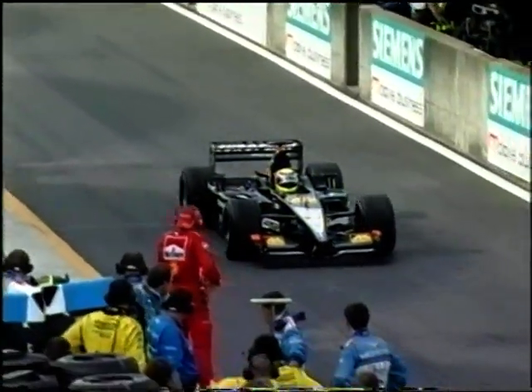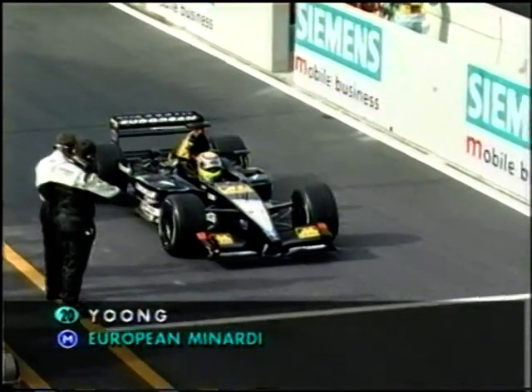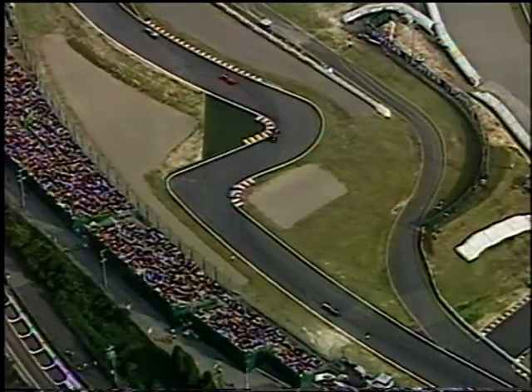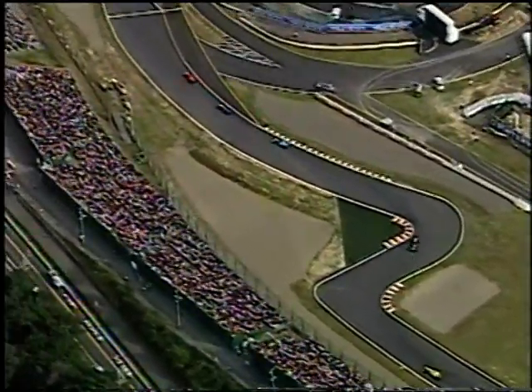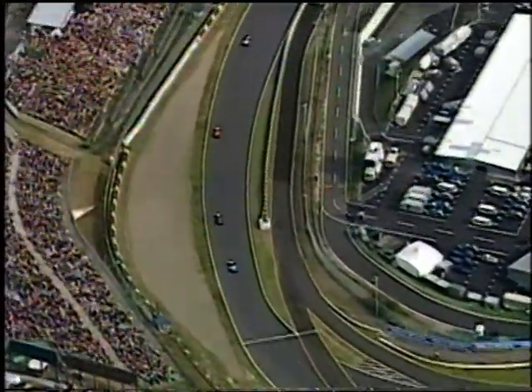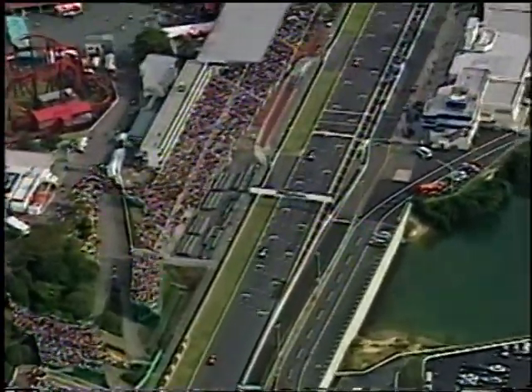Cruising slowly down the pit lane. Jung obviously didn't make the grid at all. He will start after the rest of the cars have passed the line, and he is indeed in the spare car. So he was 22nd on the grid. He will now start effectively 21st because Bernoldi has yet to have an engine that will run.